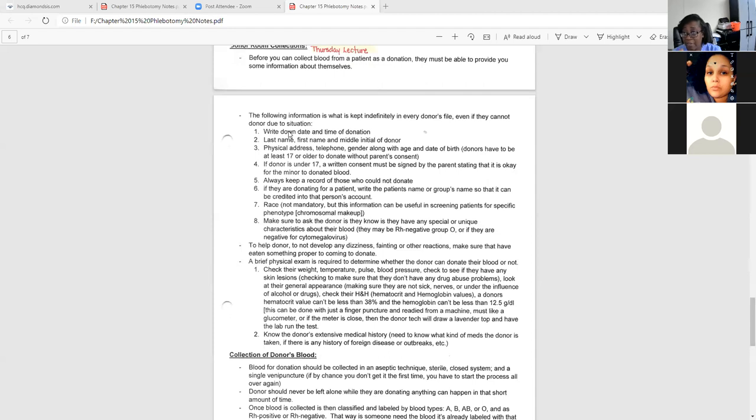You can't be a former drug user. If you did injection drugs, you cannot donate blood at all. You're wiped out completely. Even if you have been through rehab and your system's clean, they still say no, because sometimes they think psychologically that can trigger you to go back into using drugs again. That's just the way it is.